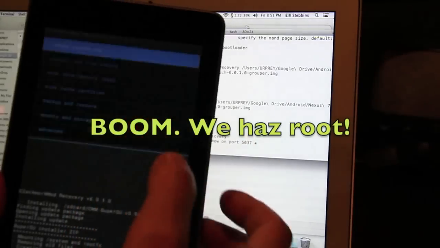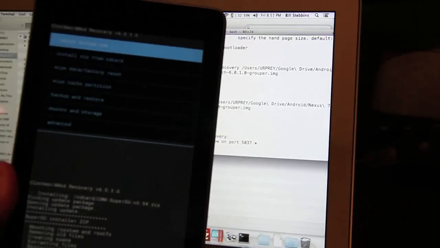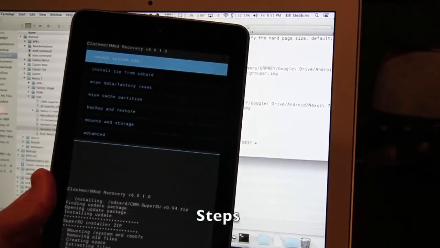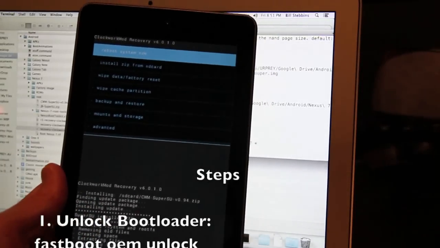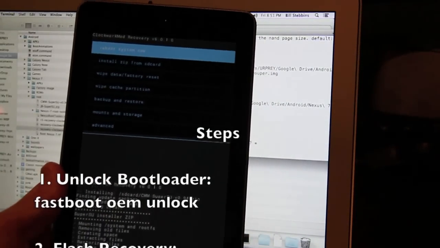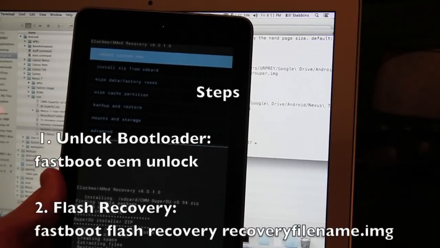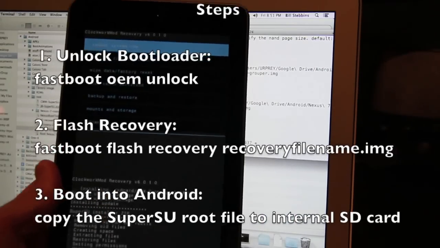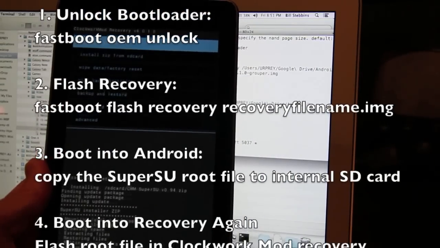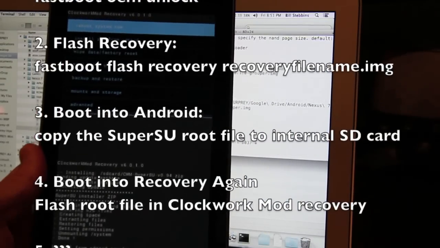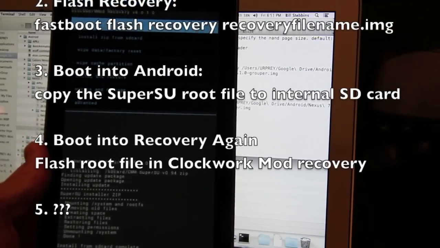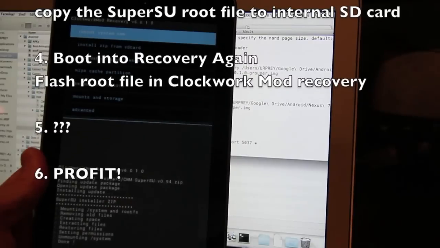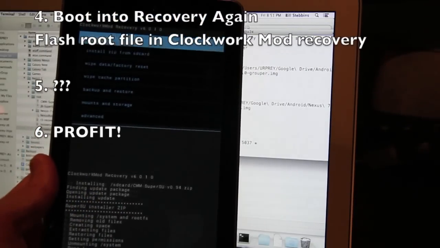If you have any questions about this, drop them in the comments. This isn't intended to be an all-inclusive how-to-root-everything, and I know that it seems like it's complicated. The first part is really easy. Just do the bootloader, get that out of the way, then you put recovery on there, then you boot it up, and go ahead and flash the root file, and that's pretty much it. There's some other ways to get the root file on there. I just chose to do it this way.